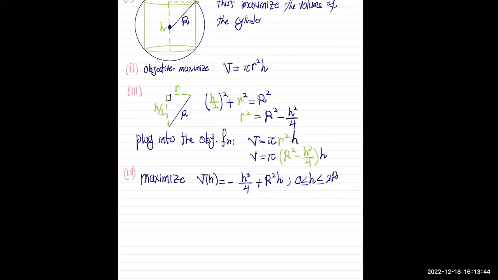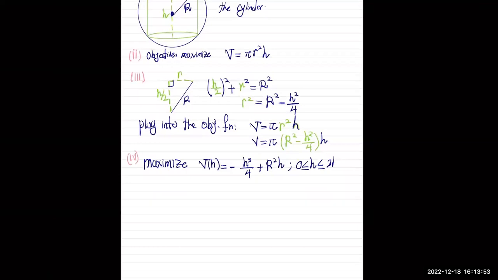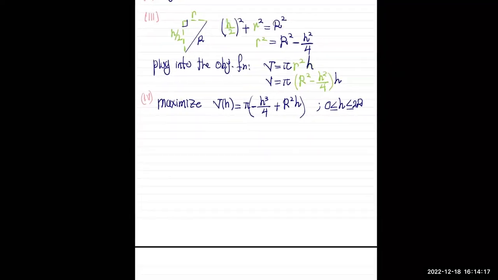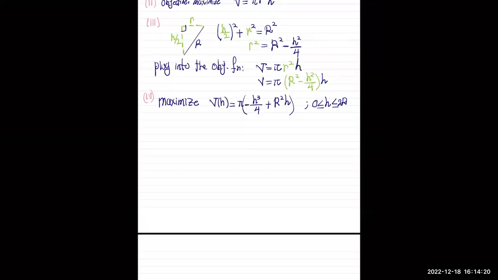Should we still have pi in there? Should you what? Still have pi in the equation. Oh, did I drop pi? I did drop pi. Thank you. Let's put pi in front of the whole thing. It's just a constant. When you take the derivative, that constant factor just stays in front, and when you set it equal to 0, it gets divided out. So if you drop pi for whatever reason, the final answer is not going to be incorrect.